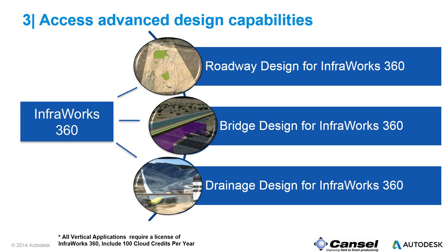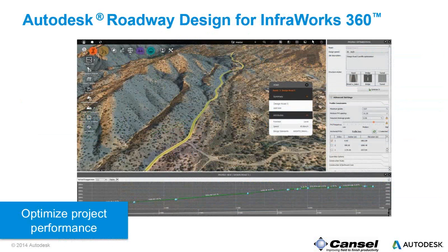So for example, when you're creating a road with curves in it, if you pick a highway with a higher design speed, your radii are going to be higher. If you pick a local road with a lower design speed, you create a point of intersection on your road, you're going to get a shorter radius. Here's an example of a mountain road complete with a profile.